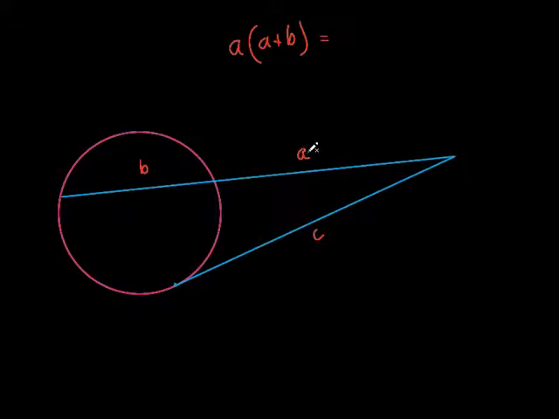Remember, this is the outside times the whole thing. Well, look, what's the outside part of this? The c. What's the whole thing of this? It's c. So what's c times c? C squared. Does that make sense? So it's kind of like the other one, isn't it? It's kind of like they're two secants. We take the outside times the whole thing. Well, the outside is the whole thing. So we multiply them together. C times c is what? C squared. Make sense? It's not hard, is it?